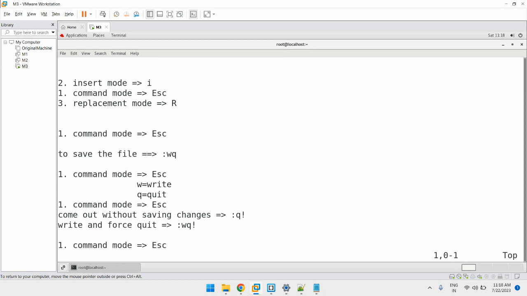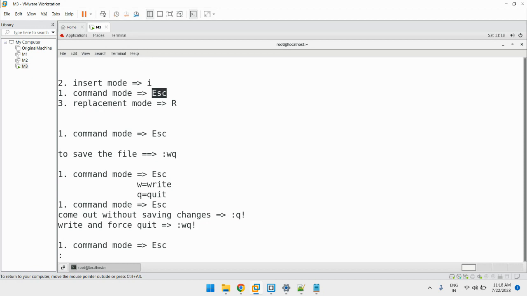One more thing I wanted to tell. For example, here ESC is there, right? Wherever I can see ESC, I want to replace it with escape. I mean replace all.